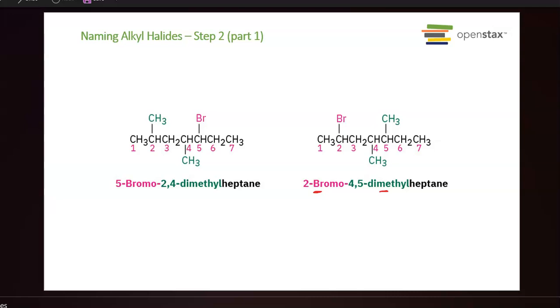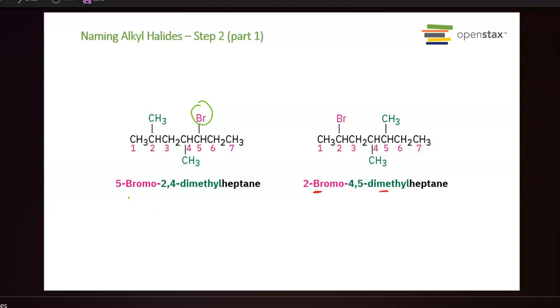Regarding naming the organohalides, we follow the same rules, IUPAC nomenclature. The only difference is that here we will also have halogens in them and we treat them just like substituents. So for example, in this case, bromine is just treated like a substituent, like a methyl or an ethyl, and you have to give the lowest number from that side of the chain which will give you the lowest number to the first substituent. Okay, so these are examples which follow that.